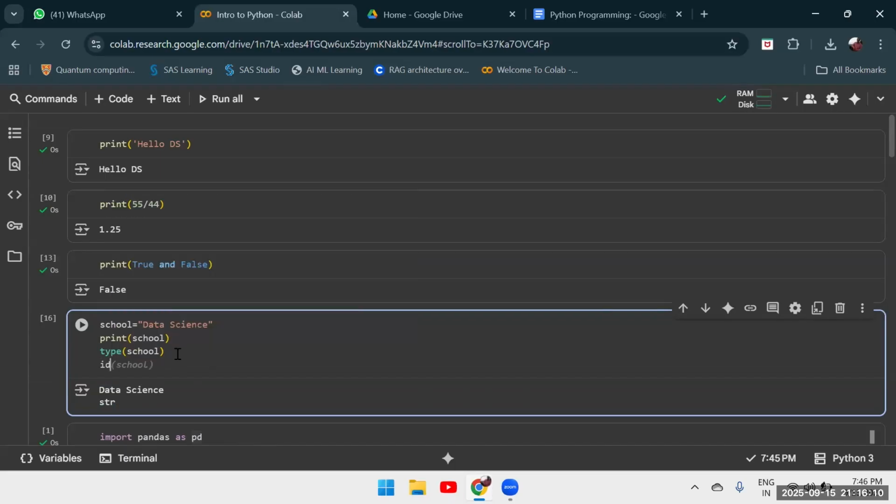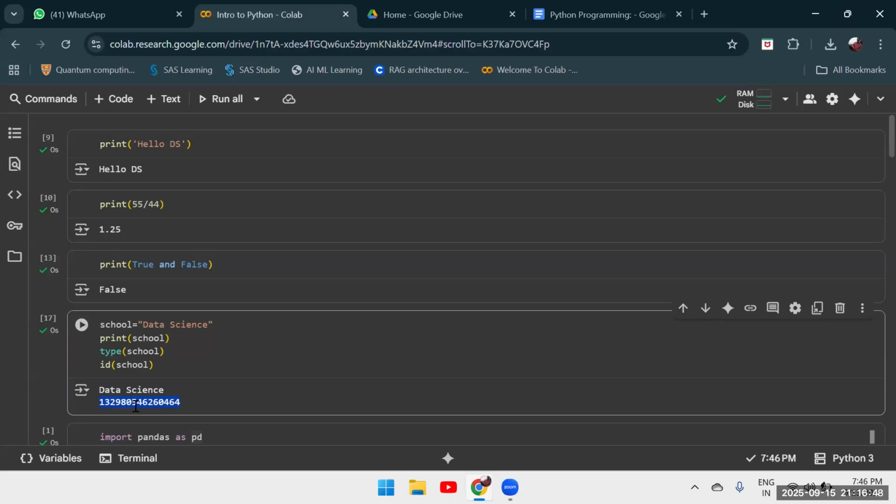So what is ID? Basically, I'm saying print the ID of the school. You see here, there is something getting allocated. Whenever I'm typing ID of the school, there is a particular location it is referring to. This is nothing but a memory location within Python. For each variable, there will be a memory that is allocated. As we keep files inside a drawer, Python also organizes this into different memory locations.